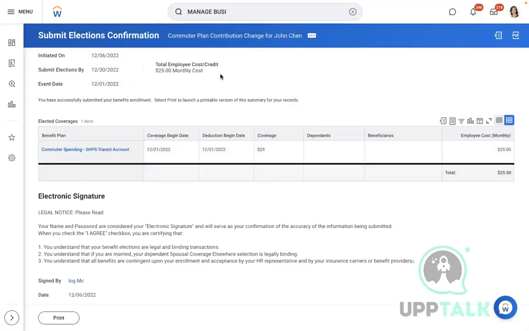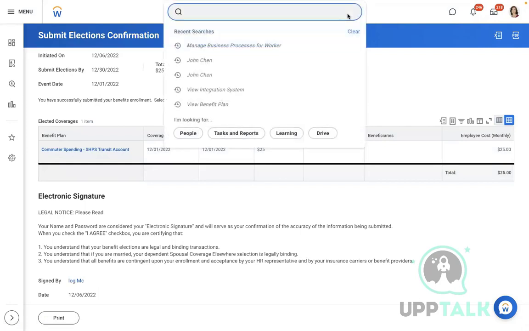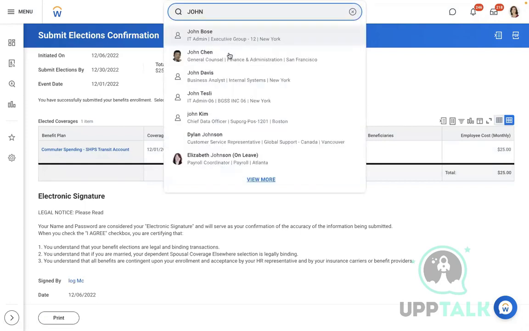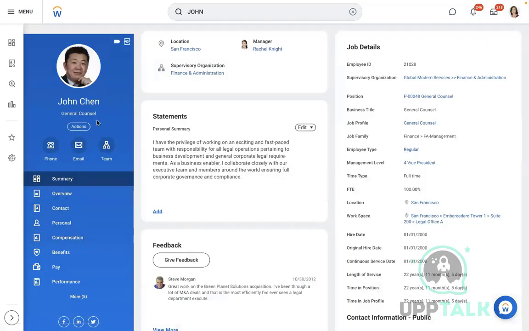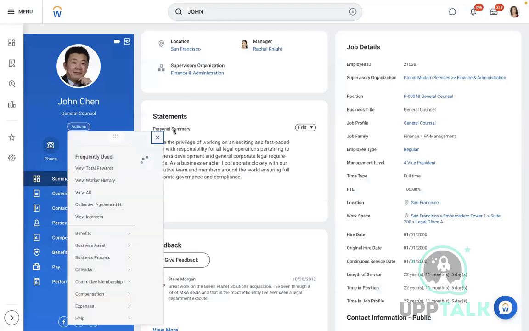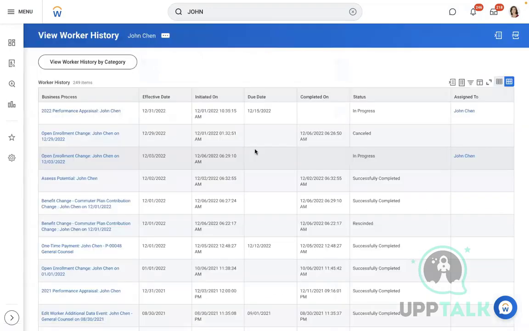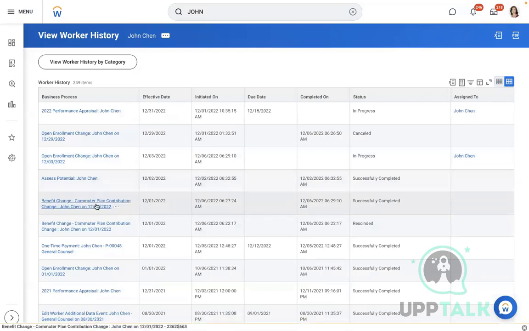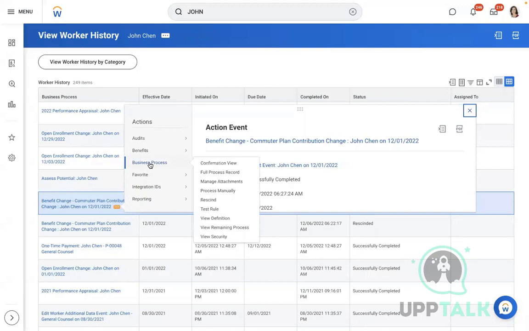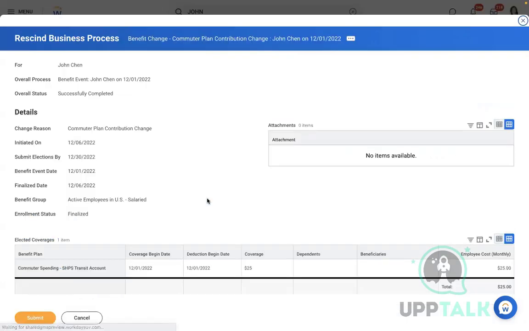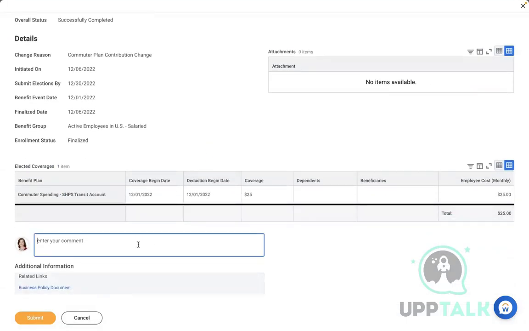Okay, now I got it. What I'm missing. Let me reassign this again, Johnson. So what I did first, I tried the EIB. It has been successfully processed, but unfortunately, it has not been enrolled. Now I want to understand why it was not successful. I triggered manually. When I'm doing manually, it is accepting the value. And I realized what data I have missed. Now I will map the details.